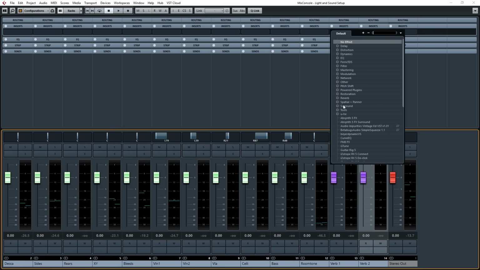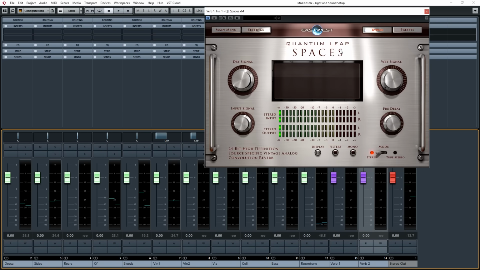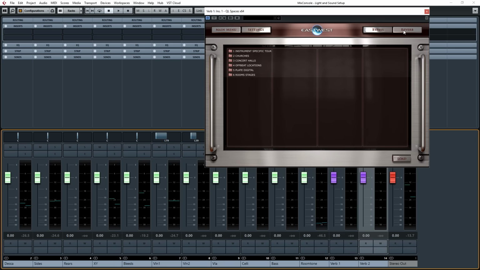All right, and let's add, you know what? Let's add Spaces. I think Spaces is an excellent plugin. I know a lot of people on VI Control like it as well. I've sort of experimented with every reverb that I can find with this library, and so far I haven't been upset with it. So whatever you have, I'd be very grateful to hear your feedback on what works for you. But let's take a look at some of the ones that work for me.